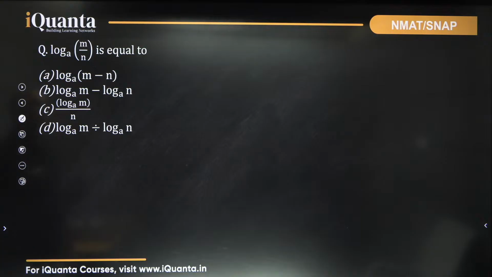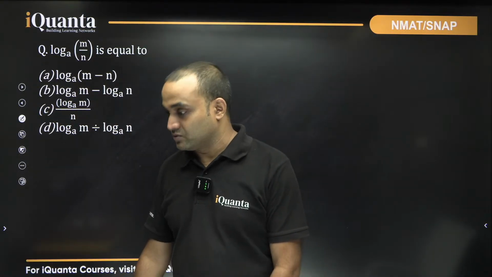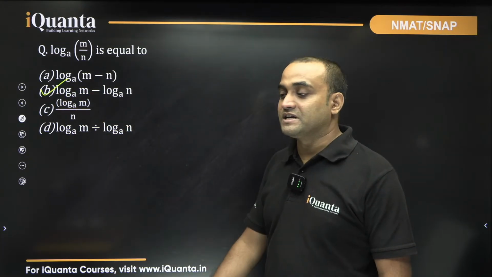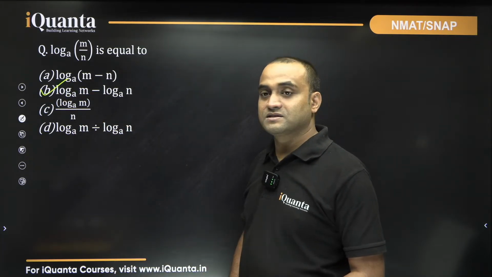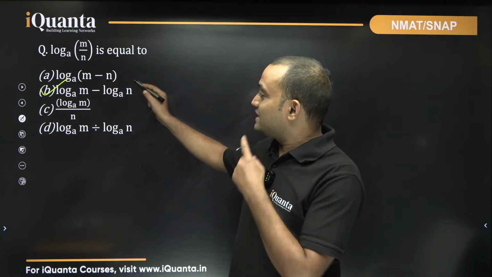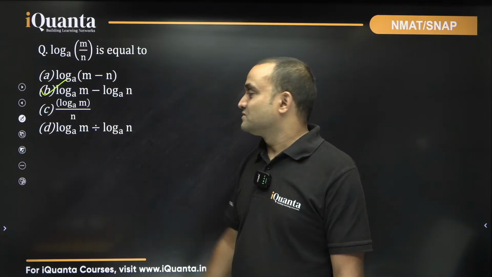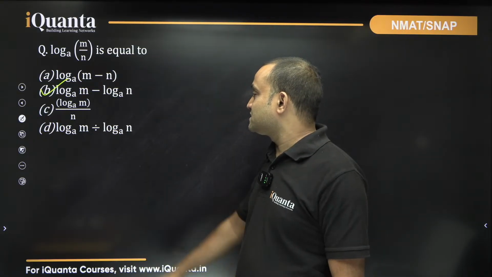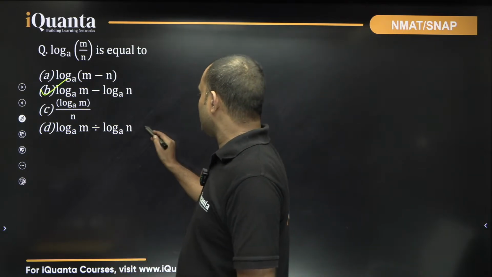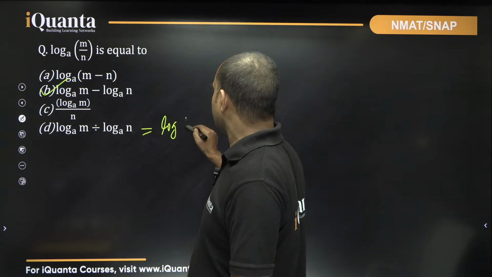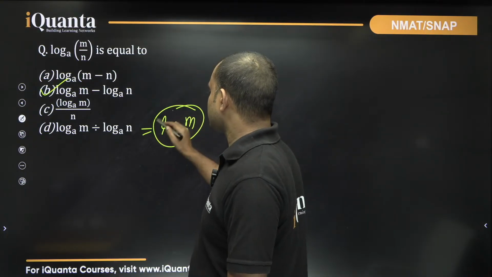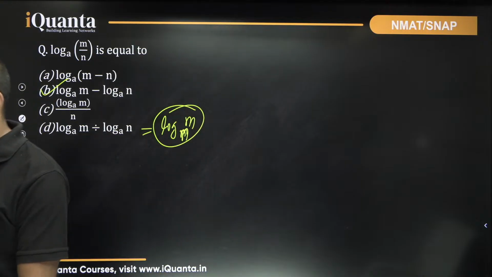Okay, log m by n to the base a is equal to, we did this at the start of the class. That will be option B, log m to the base a minus log n to the base a. None of the rest of these are true. Log m minus n upon base a, this expression is nothing. C is also nothing, and D also has nothing. D will be equal to log n to the base m, right? That becomes log m to the base n, but that won't be equal to log m upon n.